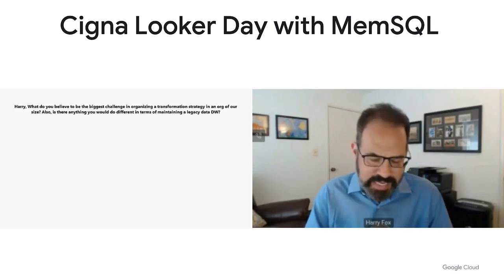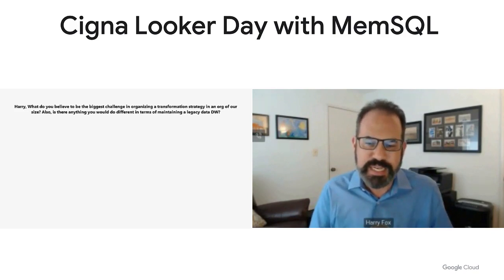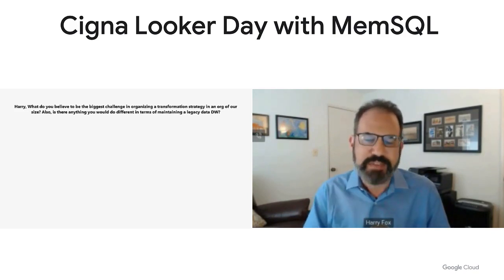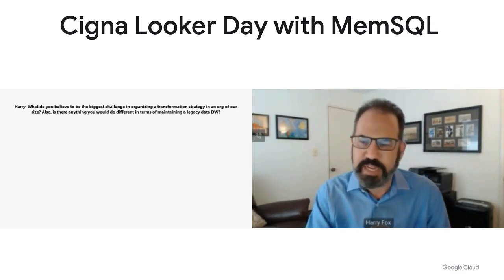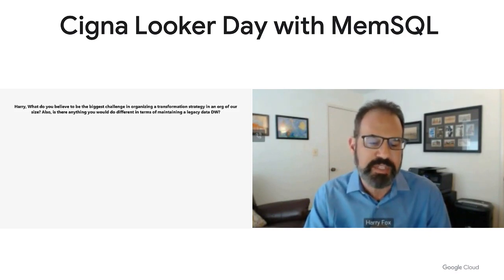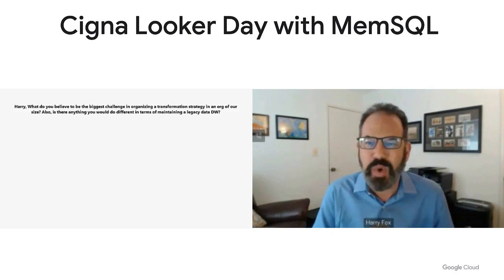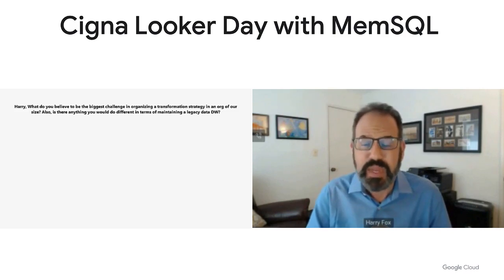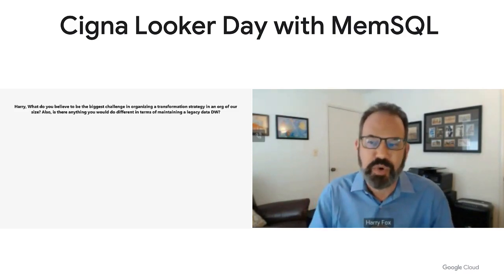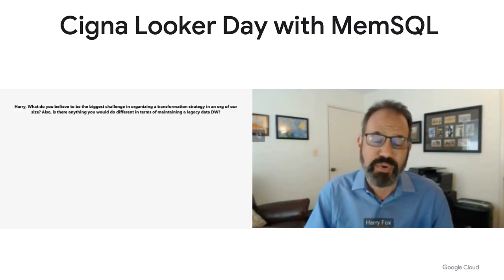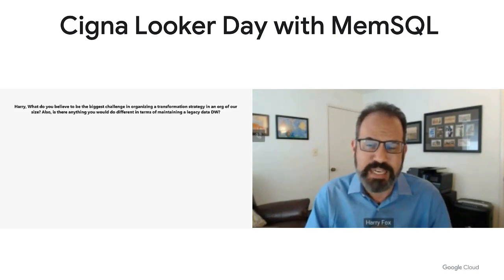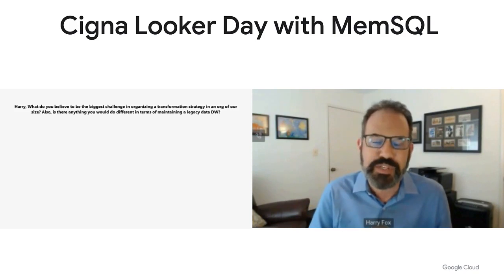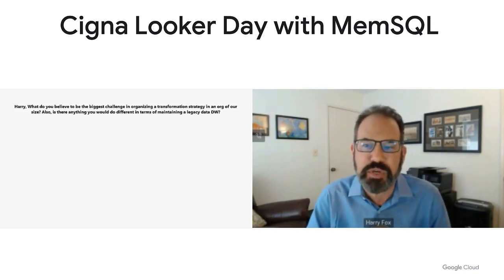In terms of maintaining a legacy data warehouse, these things are often plugged in so integrally to providing information to the organization. Sometimes they feed the financial systems, they feed data to business partners, they feed analytics out to the organization. You can't unwind them overnight, so you've got to keep it up. As usage declines over time, you want to think about how you scale down operating costs and begin to automate as much as you can so you can divert your resources elsewhere. But for a large company the size of Cigna, you'll have your legacy environments for 5 to 10 years easily as you move things off the platform, unless you really want to invest in an accelerated approach to shut that legacy piece down, because there is a high cost of operation.